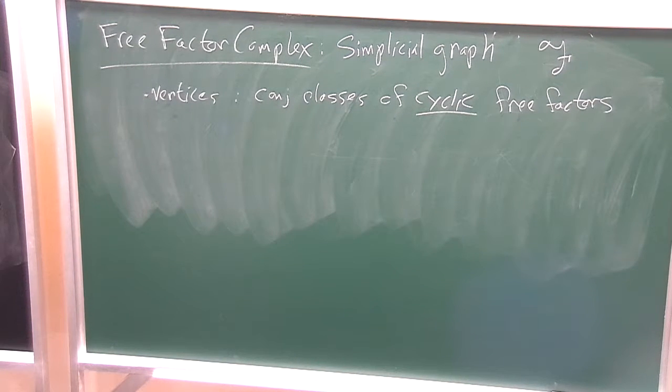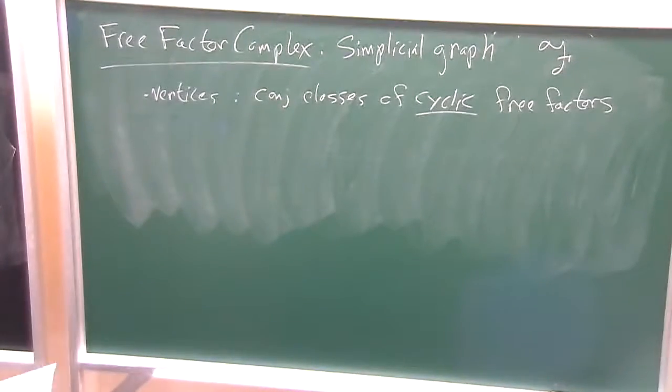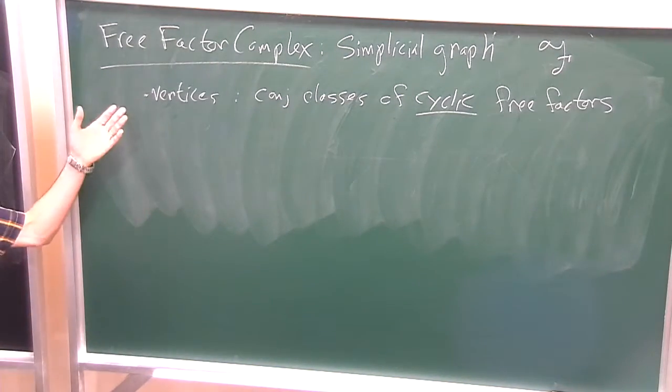So remember, a free factor is something, A, where I can write A star B. And I just mean A where A is a cyclic group. So another way to think about that is just a basis element. OK, so a cyclic free factor is just determined by a basis element. Not every element of the free group gets to be in a basis. Some do, some don't. So I'm just looking at the conjugacy classes that define things that could be in the basis. Maybe let me say that this is not the usual definition.